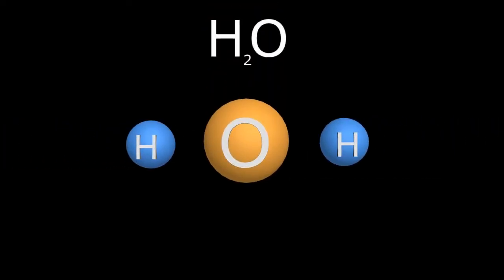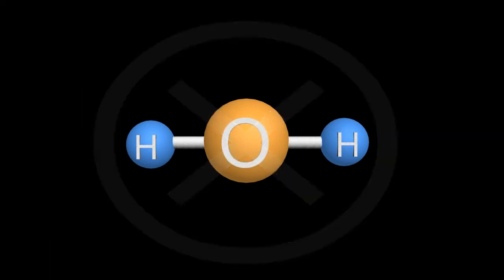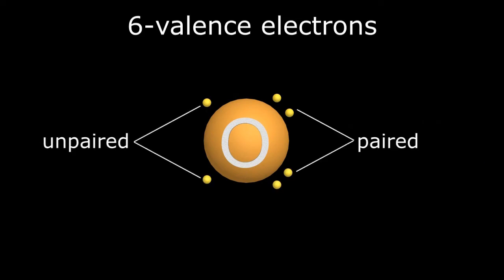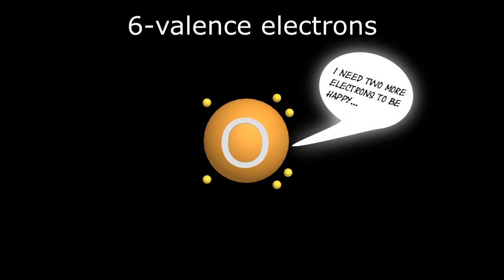We all know the chemical formula of water is H2O, meaning two hydrogen atoms are attached to a single oxygen atom. But this is not a linear molecule. Remember, oxygen has 6 valence electrons in its outer orbit, with 2 paired and 2 unpaired. The 2 unpaired electrons can participate in chemical bonding. To complete its outer orbit, 2 more electrons are necessary to achieve its noble configuration of 8 orbiting electrons.